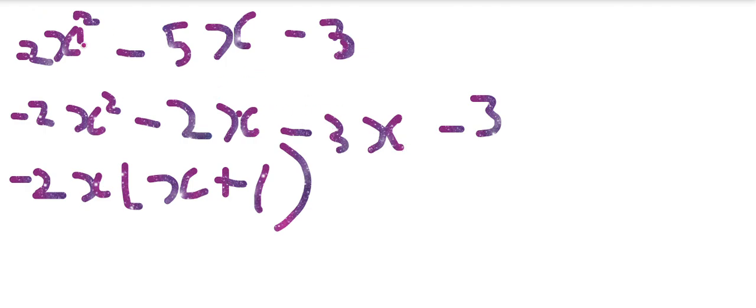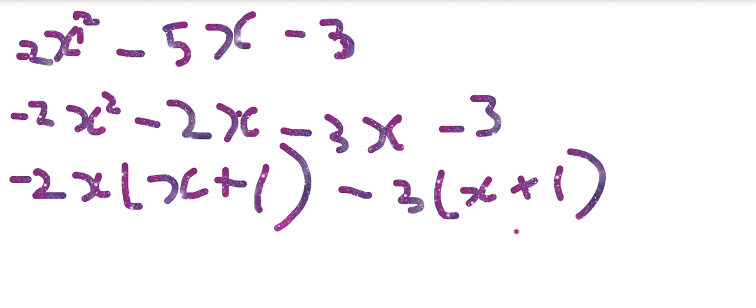Then the equation would become 2x squared minus 1x minus 3. We don't want to change it, so it should be plus 1 because in math we can't change it. And after that, in negative 3x, the common factor is 3. So I would take x in common and plus 1 in common. So now you're watching that these brackets are the same, which means we can take this common. So now we can take x plus 1 in one bracket.